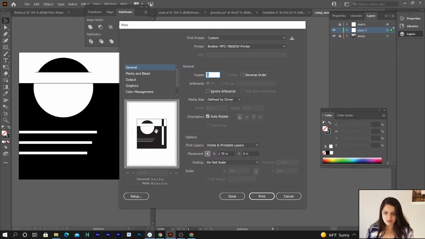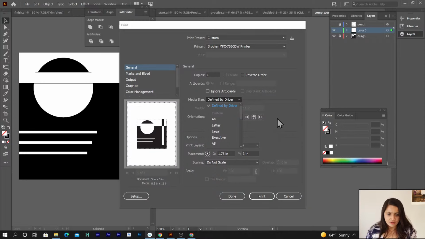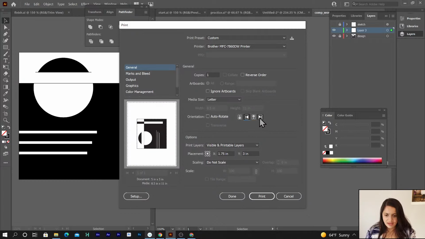And if I want it to be vertical, I would do it like this. But if I want to have it be the other way around, for media size, I would have to change the orientation of the paper. Okay. Oh, so letter size, and see, I could just choose a different paper orientation.